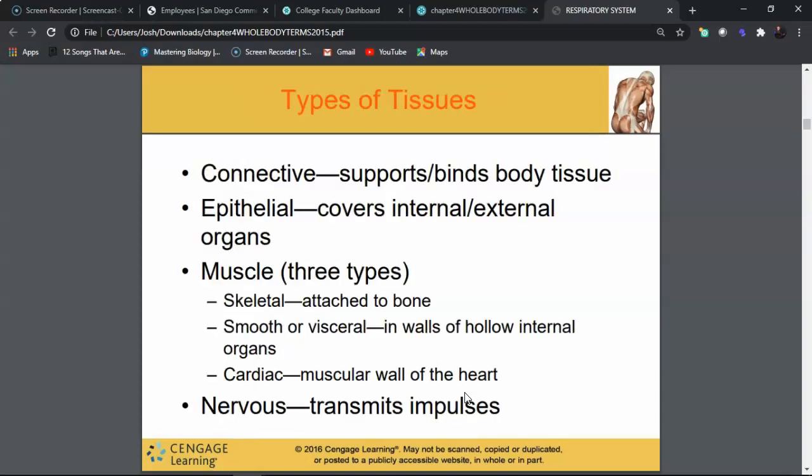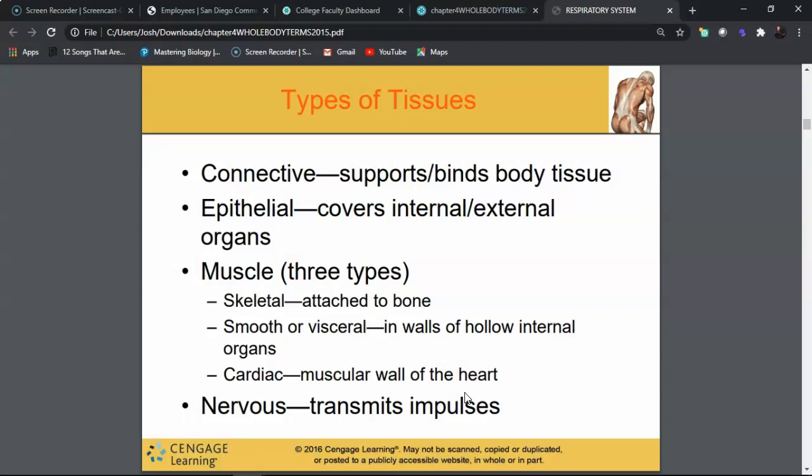Then if we go the next step up from cells, we have tissues. And so there are 4 kinds of tissue types. And the book does go through this as well on page 62 and 63. And these are important. Once you get into anatomy and physiology, these tissues are going to be entire chapters, information that encompasses an entire chapter. And so when we look at tissues, there are 4 important types.